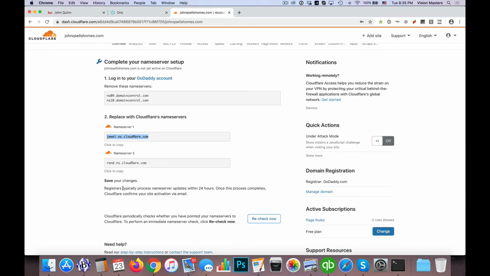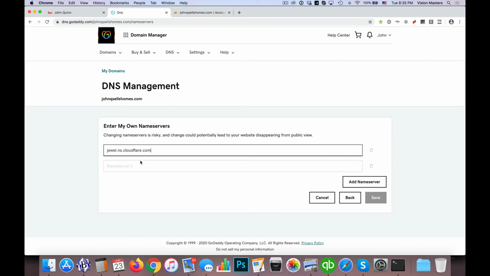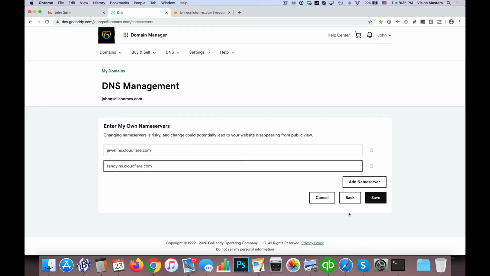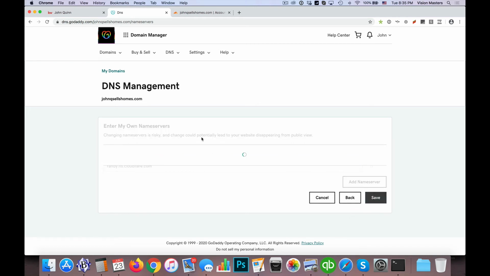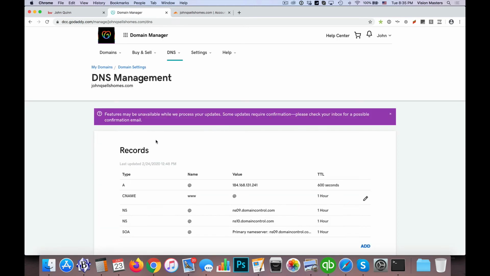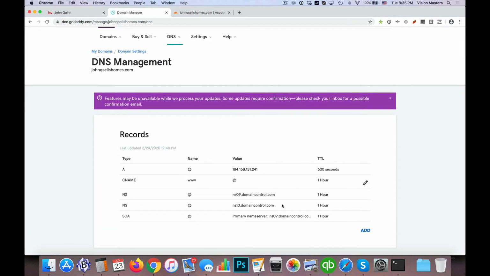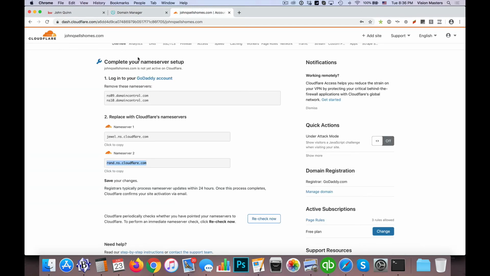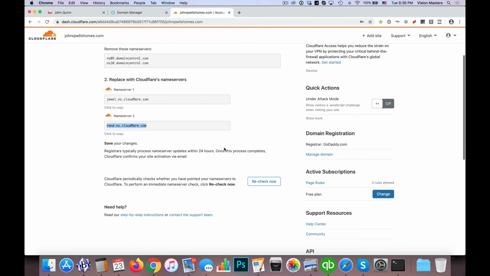Then I'm going to grab the second one, pop that in there, and hit save. So what I'm doing now is taking control of the DNS away from GoDaddy and putting it into Cloudflare. This is cloudflare.com. Now that I've done that, I'm going to click recheck now.